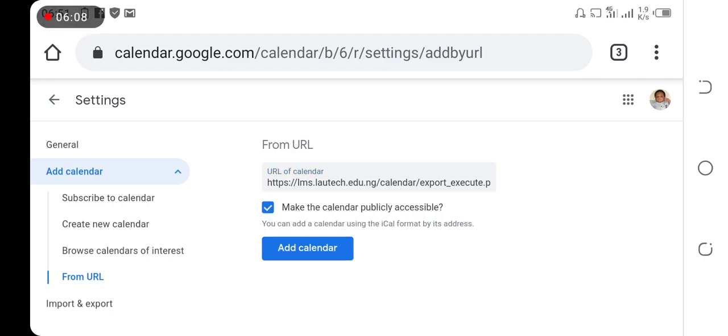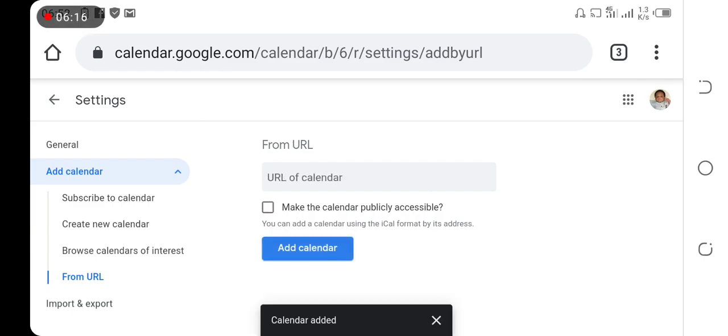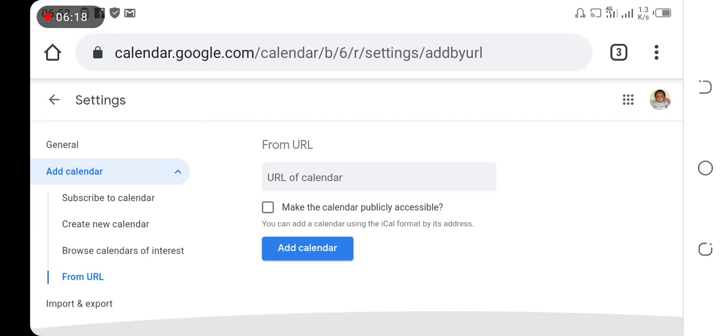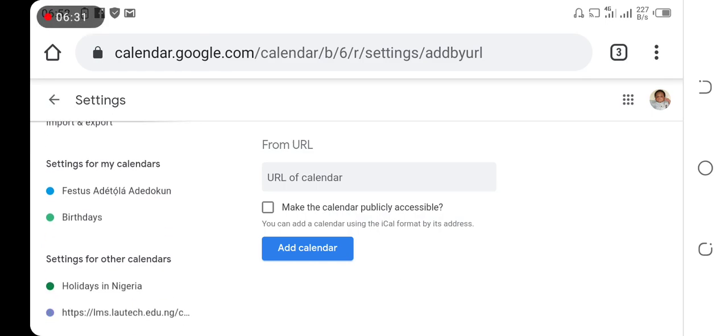Now, add calendar. Calendar is being added. Let's see what happens next. Good. Calendar added. We have been notified.